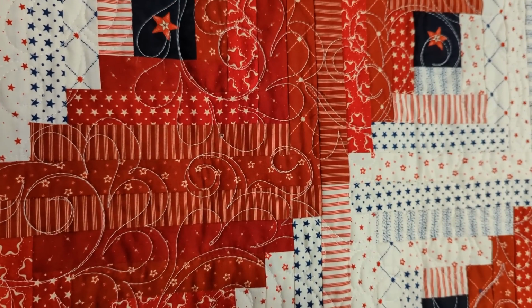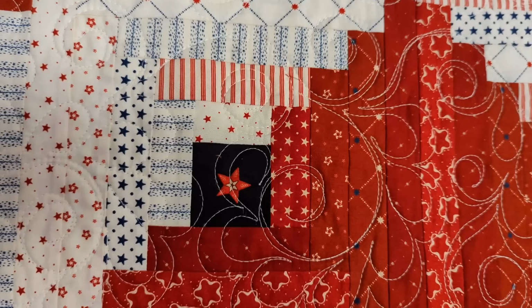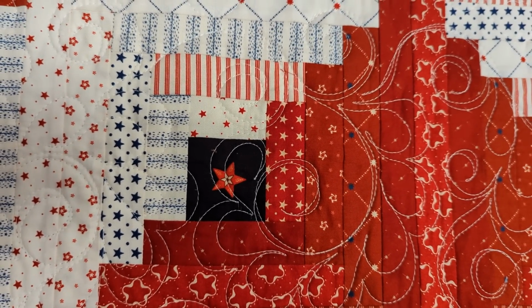This quilt was so incredibly fun to put together. The only thing I didn't do is the directions have you spray them very heavily with starch. Some of those starches, if they're perfumed at all, I usually will get a headache from them, so I typically don't starch my fabrics unless I absolutely have to. But the directions did say to starch the fabrics before cutting, and I understand why, because it's a log cabin, and if your quarter inch is not exactly straight, you can get wavy log cabins. I was just very careful when I was assembling it.